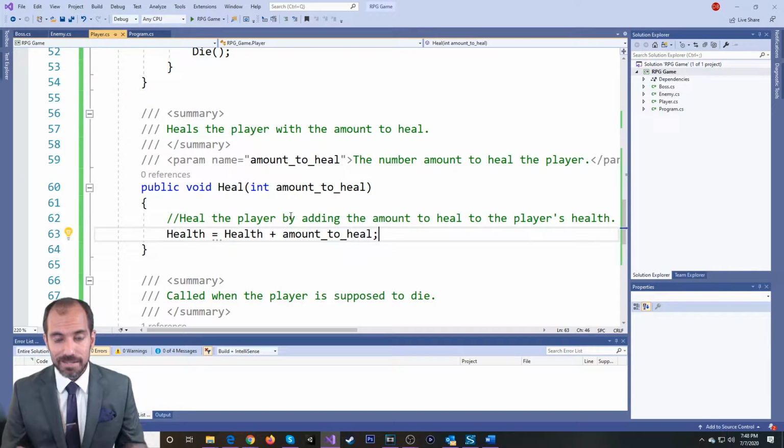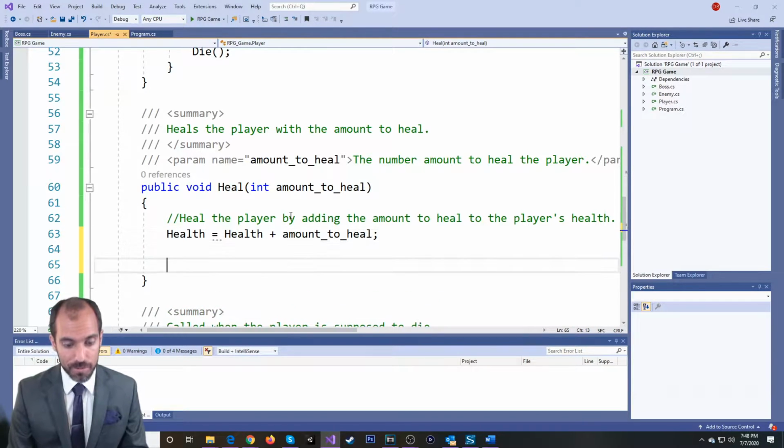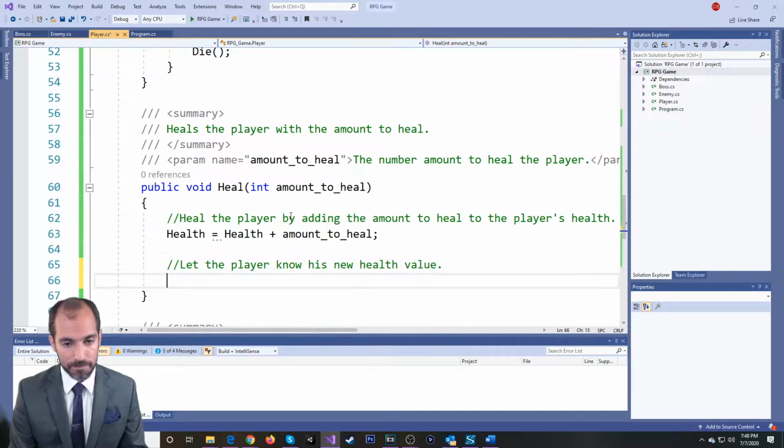So now we're adding to our health there. Now we're going to let the player know their new health value.